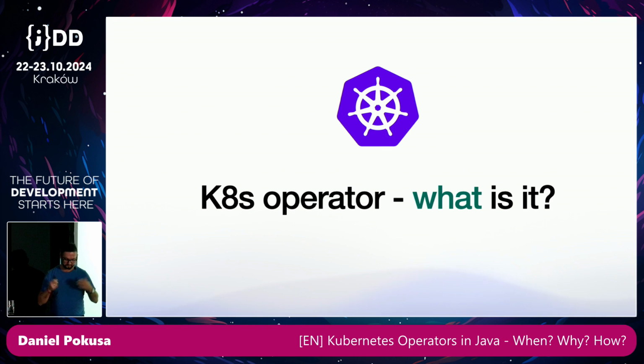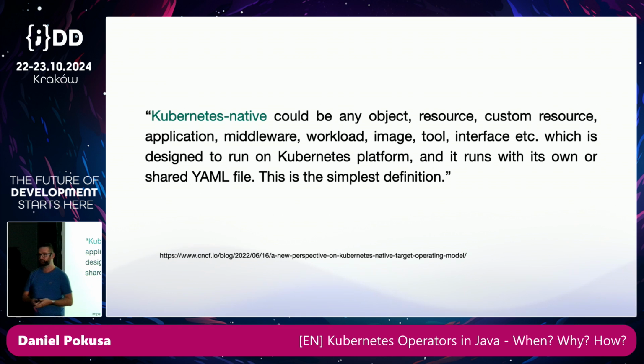Okay, so after settling the ground, we need to answer a couple more questions before we dive into the source code. What is a Kubernetes operator? What is it actually? Does anyone know? Or think they know? Okay, so there will be this one thing right now. You can read that.